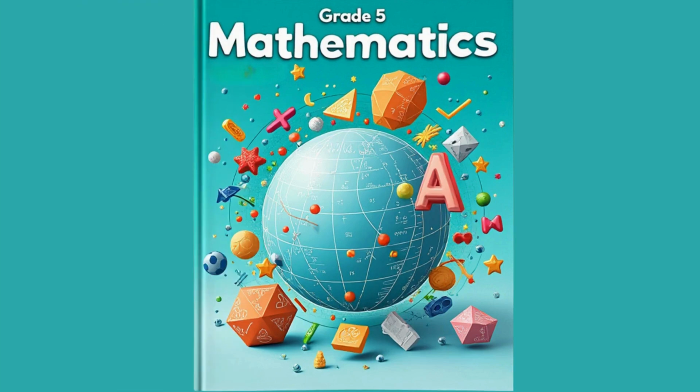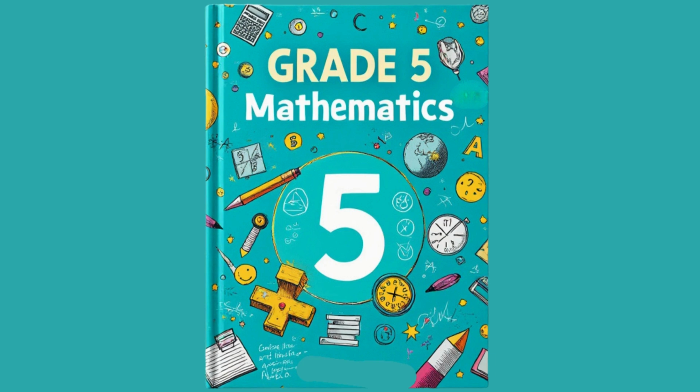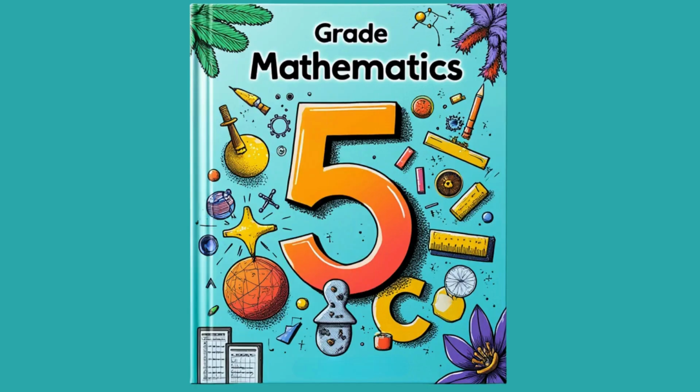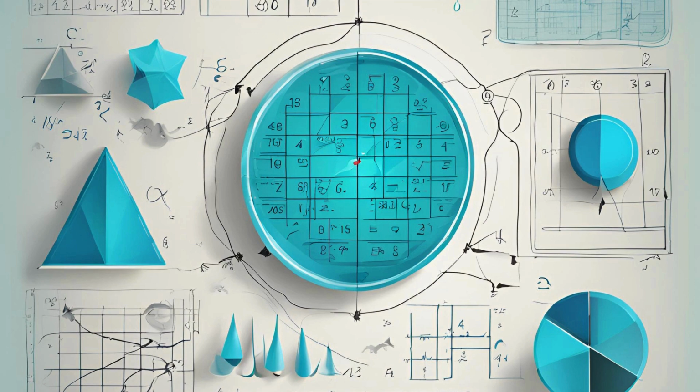2D shapes are flat shapes like squares, triangles, circles. They only have 2 dimensions, length and width. And each shape has its own unique set of properties, like the number of sides and the number of angles. So a triangle always has 3 sides and 3 angles, no matter what size or shape it is. And a square has 4 equal sides and 4 right angles. And a circle is perfectly round with no sides or angles. It's all about those curves.